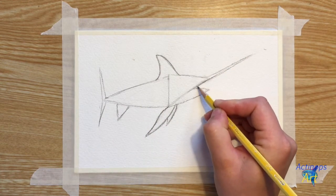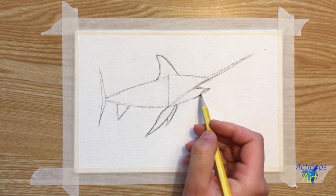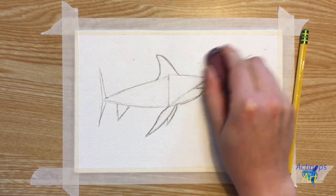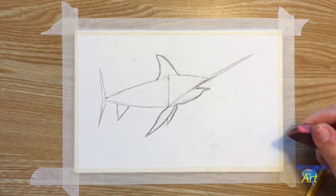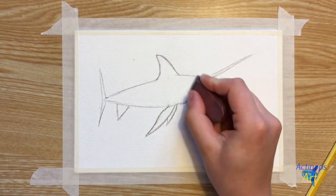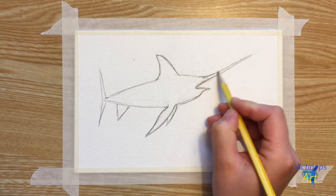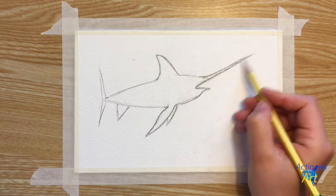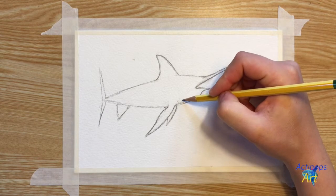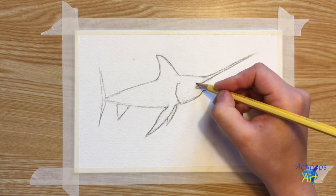We're going to add some shape to the mouth by slightly rounding out where those two triangles meet, and then in the lower jaw, adding a line curving inside to give it an indent. This makes the lower jaw more pointy and gives it a more curved, organic shape. I'm going to erase the lines we don't need any longer, including those large triangles still present inside the body. Now it's starting to look a little bit more like a swordfish. I'm going to redefine that pointy sword by smoothing out the lines in the transition between the face and the sword. I'm going to render the fish's operculum, or gill cover, by drawing a curved line just in front of the pectoral fins — this line won't go all the way up to the top of the head, but stop just before it.